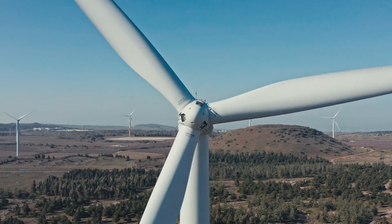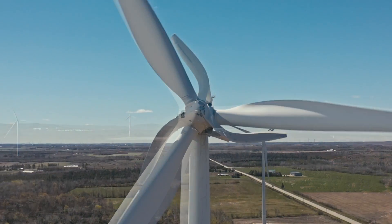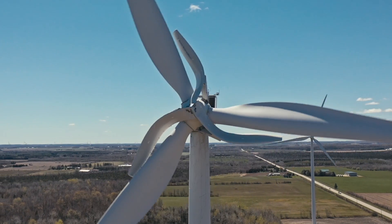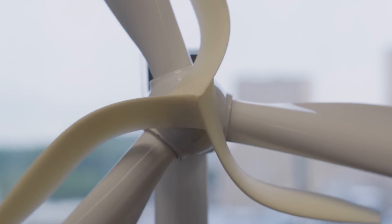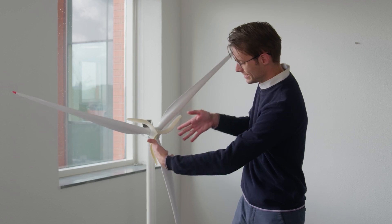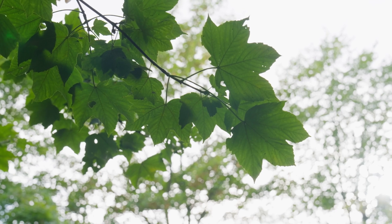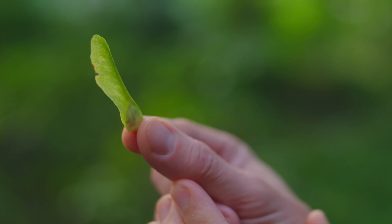We're focused primarily on the wind industry. The power cone that we're in development on is something that does not exist in the industry today. It's dealing with a problem called rotor root leakage that no one has managed to solve. As the airflow is coming into the middle of the turbine, it's actually diving in towards the middle rather than being efficient. So we looked at the aerodynamics of a falling maple seed to try and inform the geometry of the power cone.